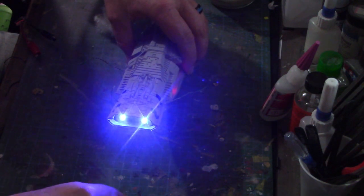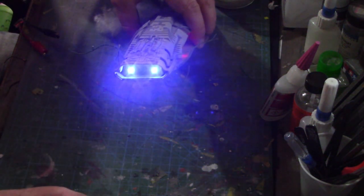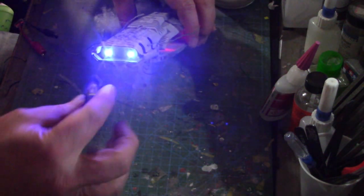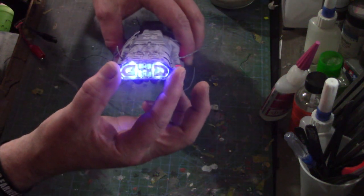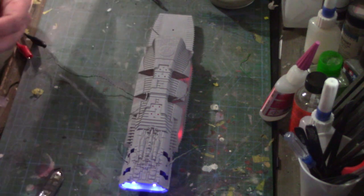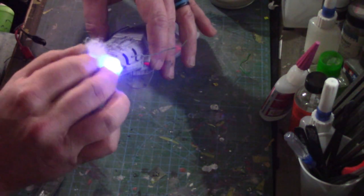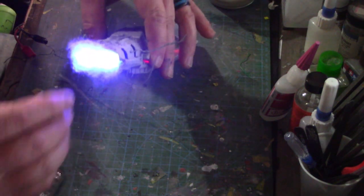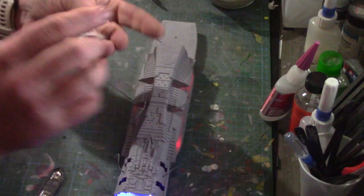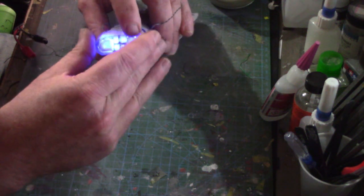Let me turn that off real quick. So you can see that effect without the fiberfill. Oh, sorry guys. Bumbling hands, I tell you. So you still get some of that brightness in there. You can go through and put white on it or something else. But one thing I found out is I like doing this. This is really kind of a pain in the butt sometimes to work with. Let me roll it so it starts staying together somewhat. I will get it glued down, trust me guys, but that's the effect.